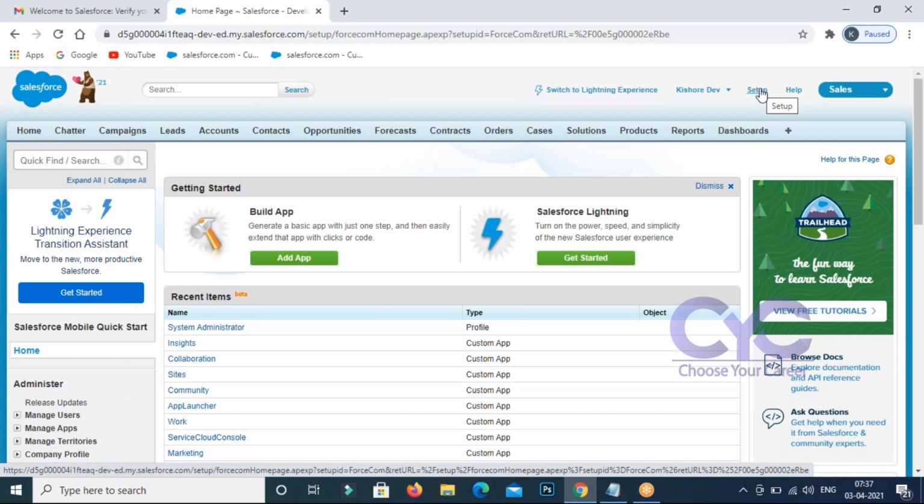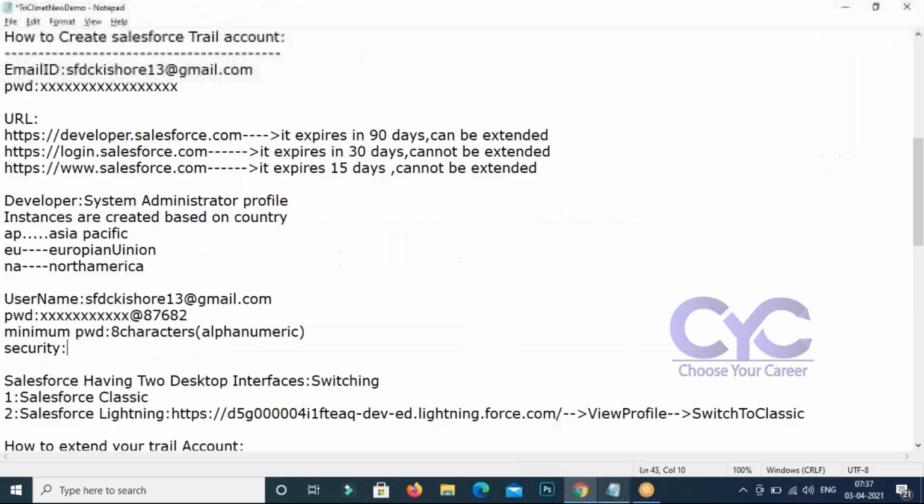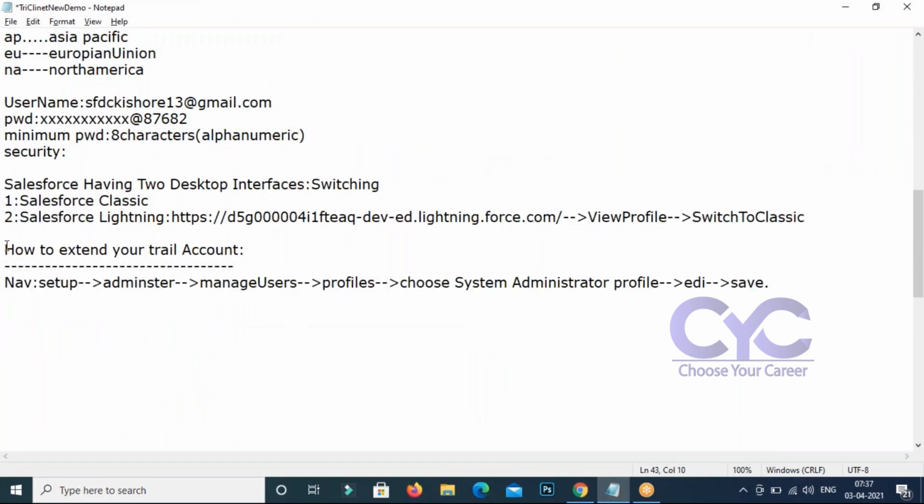Now I need to go to my user page here. The first basic is how to reach your child account. The second basic is that I want to go for the user information. User information means you are the user there, so you need to go for your information. While you created the child account, you gave some information there, right? I need to go to that page, to what I gave while creating the Salesforce child account.